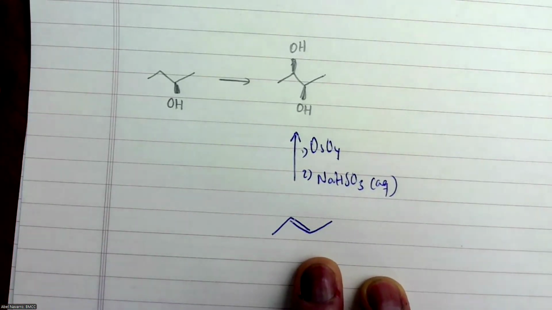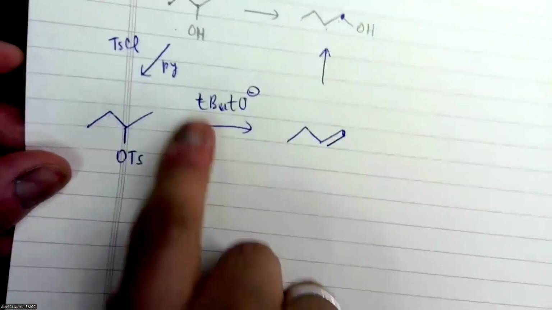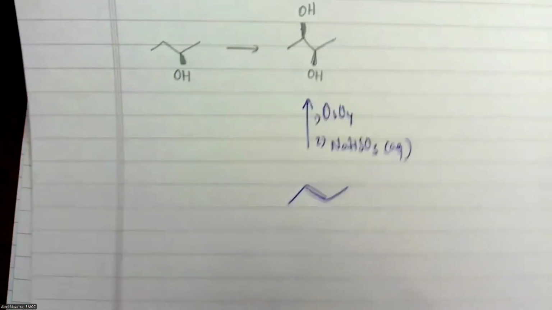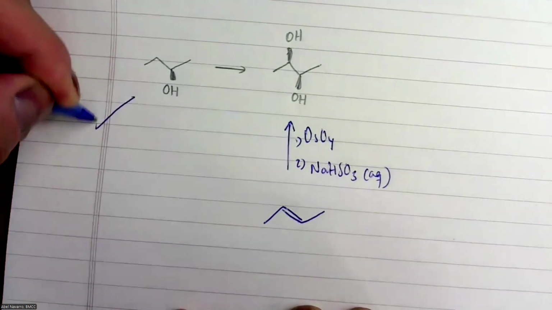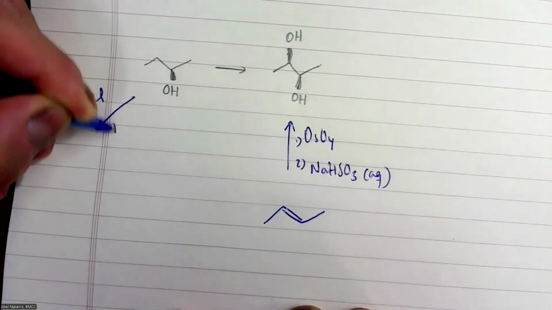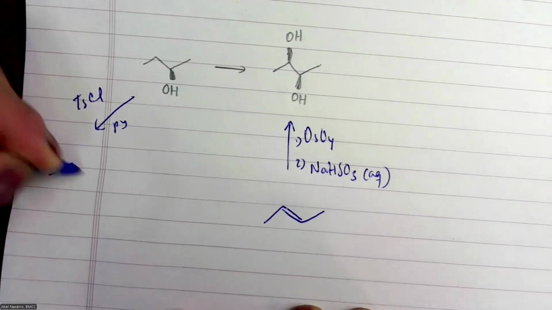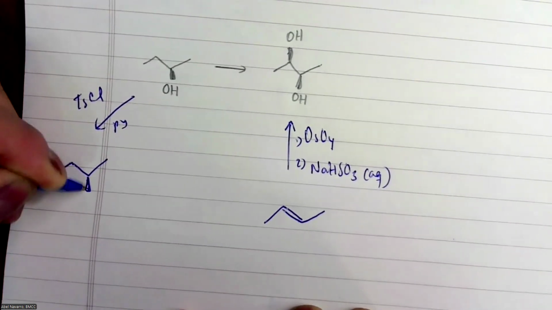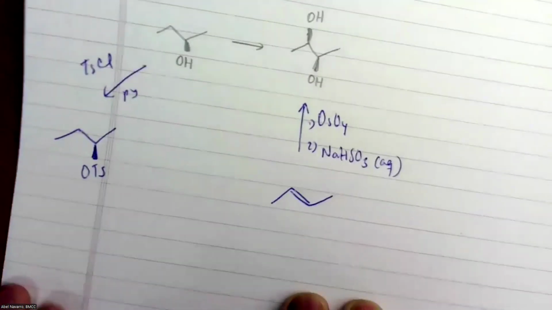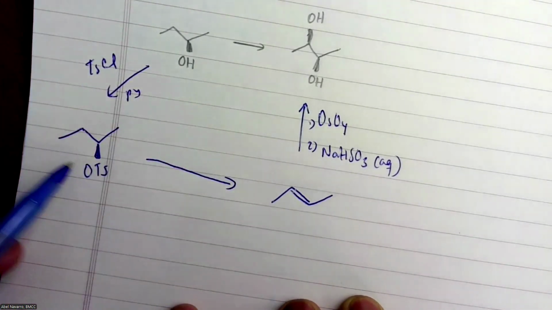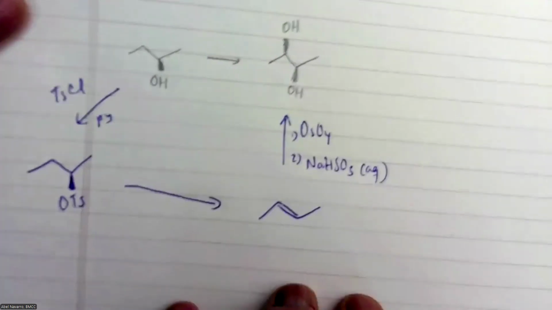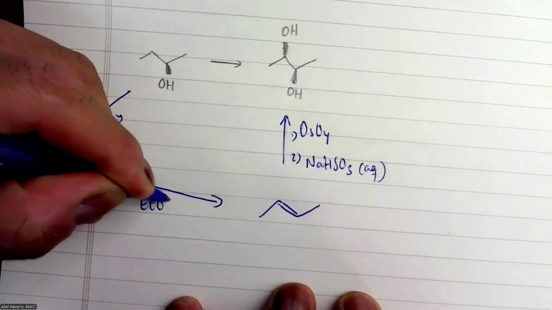Okay, that one, you can say, can I use the same thing that you did here? Yeah, you can do that. But there is another shortcut I will show you, right? I mean, let's say tosyl chloride in pyridine. Yes, you will get the OTs. And then after this OTs, you can do elimination. But of course, in this case, you will do a Zaitsev elimination. So you can use ethoxide.